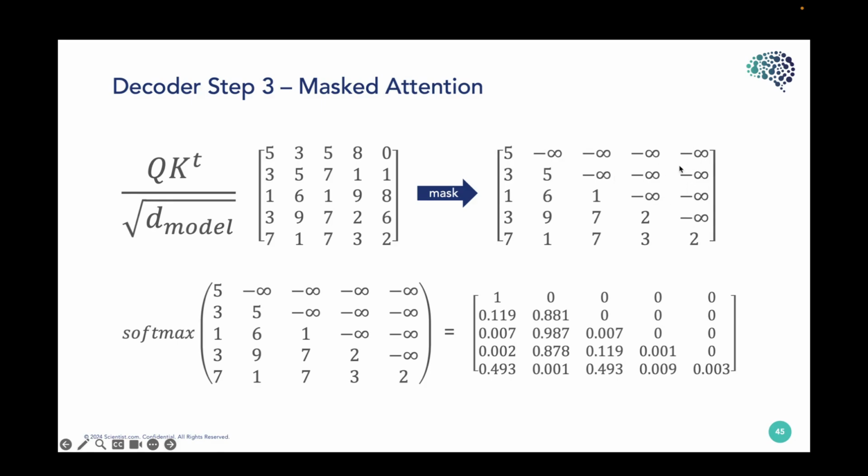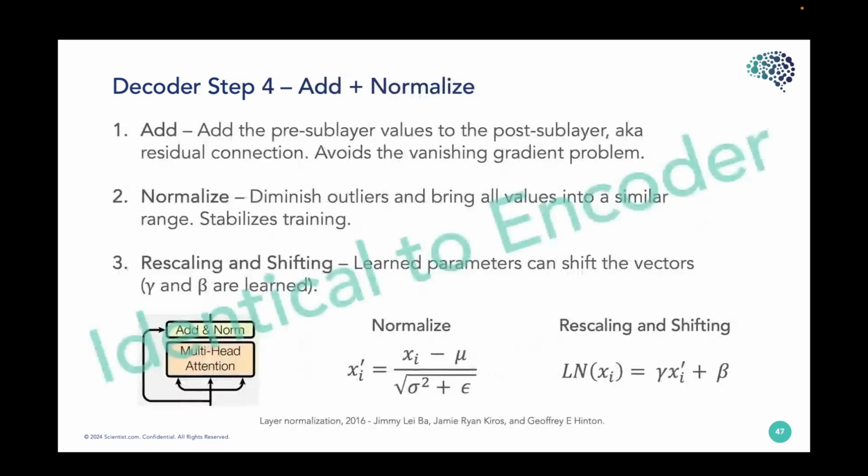And this is what's going to allow us to train the transformer very efficiently. These negative infinities, when you put it through softmax, end up at 0, which means we're allocating 0 attention to those positions, or to those words in each position of our matrix. We're going to come back to that. So we've applied masked attention. We've moved our vectors once in our decoder. Then we're going to add and normalize, smooth it all out, take out any extreme changes.